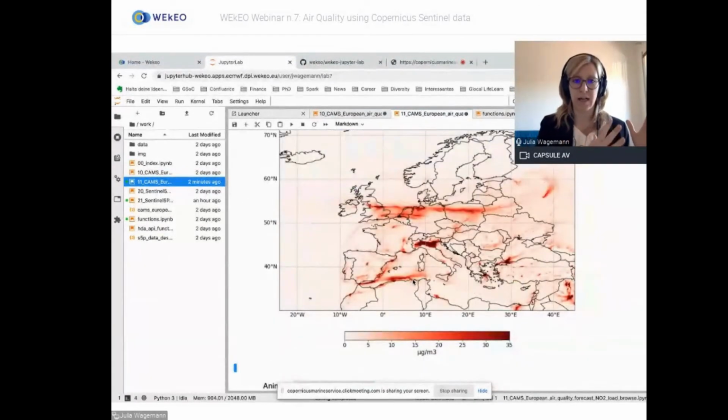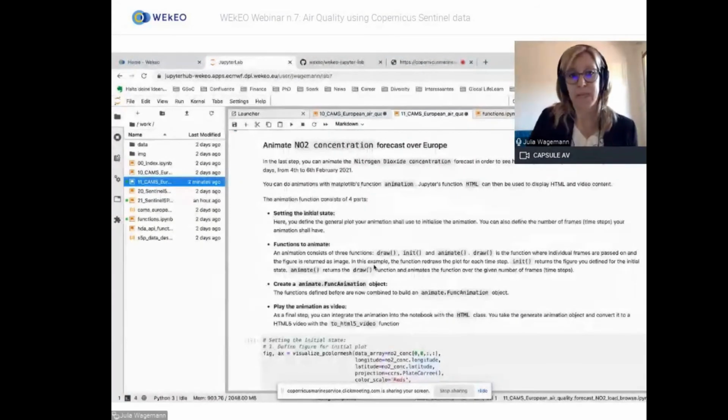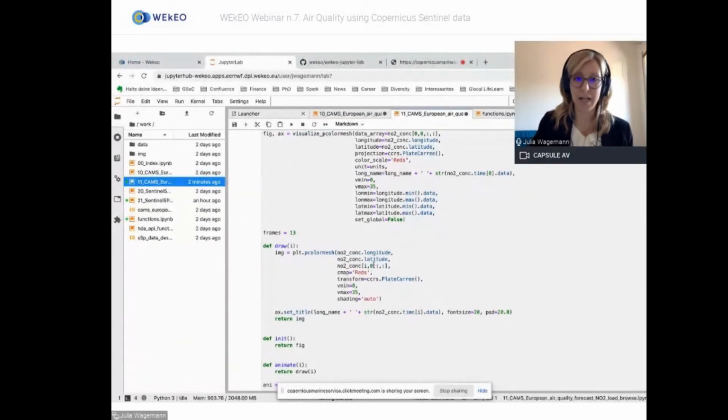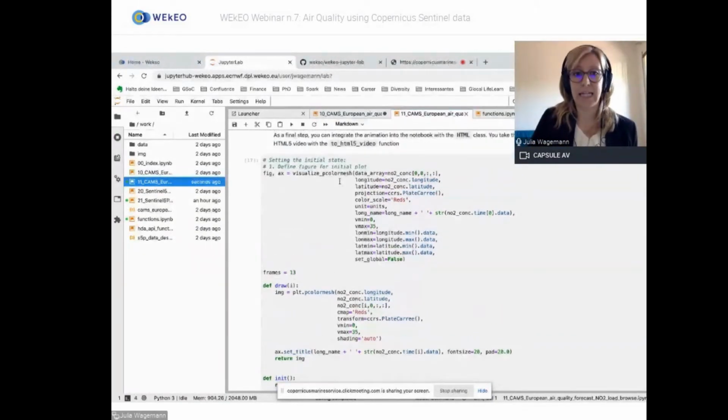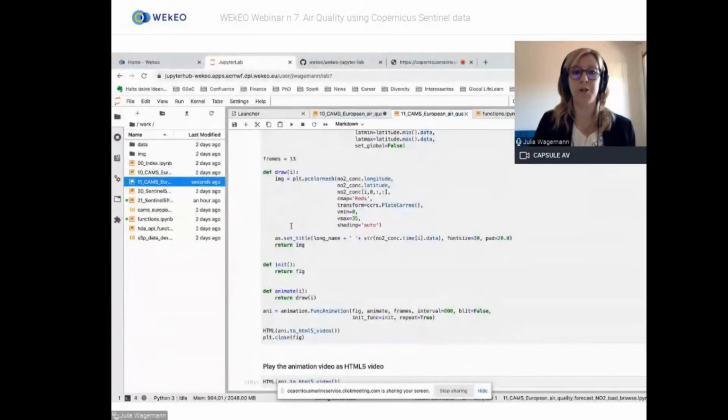But in order to see how the nitrogen dioxide information evolves over a period of 3 days, we can animate the information. And here is code which allows you to animate the nitrogen dioxide information. So we apply the visualization function again with our initial run. Then we say that we have 13 time steps over which we want to animate the information. And then we have a set of functions which helps us to animate.